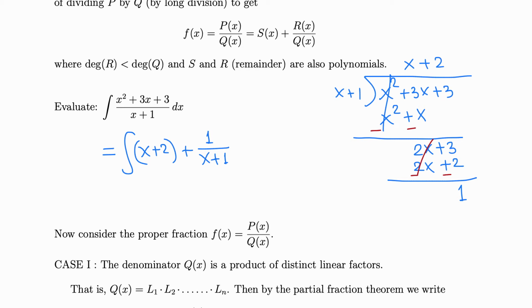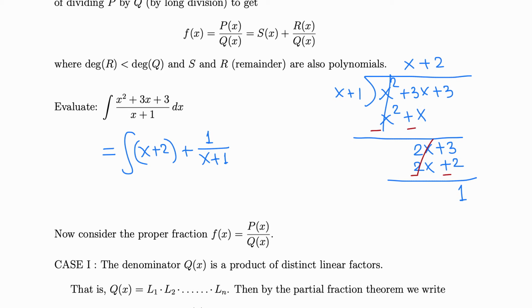In terms of numbers, you might have done, if this is new for you, something like 7 over 2. When we divide 7 by 2, 2 goes how many times? 3 times. Then leftover 1 half. 3 plus 1 half. It's like that. Or we also write this as 3 and 1 half. Okay, it's the same idea here, but we are working with polynomials. So we simplified this fraction as this, and we have dx, by the way.